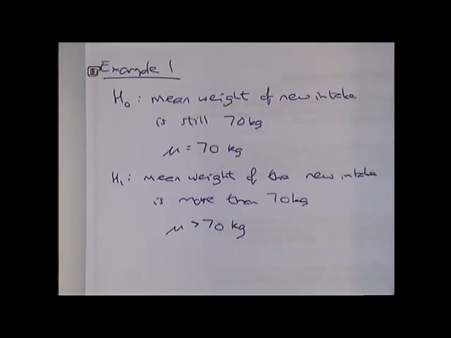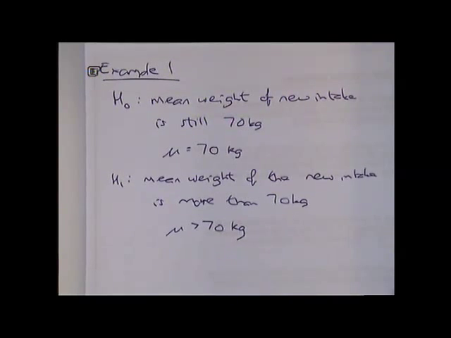Do you have to mention 5%? We will in a minute. That comes in at step 2, so we're still at step 1 at the moment. But we always need to make one other observation here. We're only interested in one direction of deviation. The question only said, is it more than 70? Not, is it different from 70?